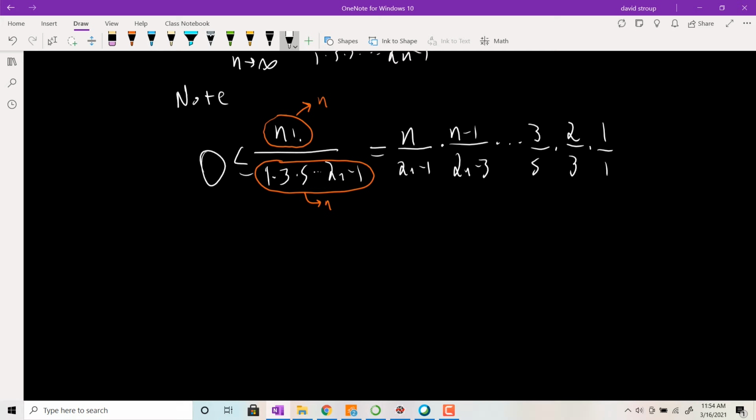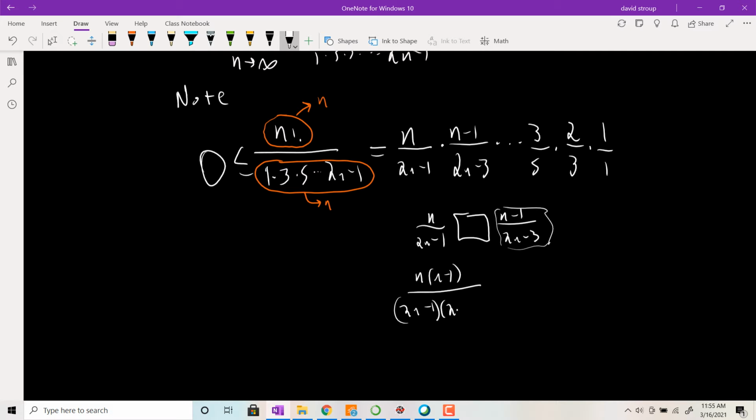The thing to notice, if you think of this as a product of a sequence, is that the terms are increasing, right? So if you look at n all over 2n minus 1 and compare that with n minus 1 all over 2n minus 3, you can multiply both sides by the reciprocal of that thing, and you get n times n minus 1 all over 2n minus 1 times 2n minus 3, and then that will equal n squared minus n all over 4n squared minus, did I do that wrong? Yeah, I multiplied wrong. Oops, sorry, reciprocals.